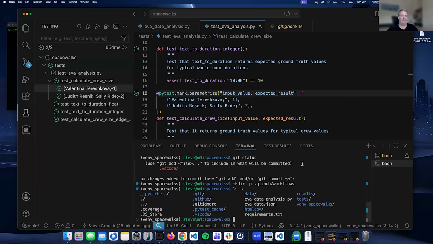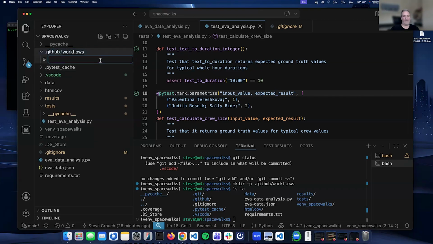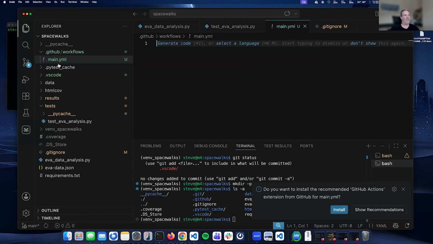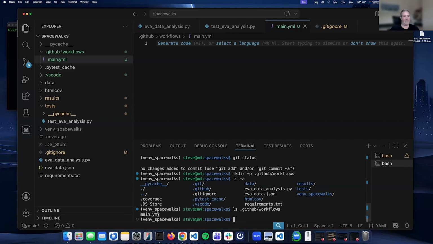Right. So now we need to create our workflow, okay? If you go back to the File Explorer in VS Code and then go to the .github directory and the workflows directory, making sure you have workflows selected, click on the new file icon and then give the file a name, and we're going to call it main.yml. Okay, and I'm going to press return there. It'll come up with a blank file that is now hopefully sitting in .github/workflows. So on the command line, I should be able to do ls .github/workflows, and it comes up with main.yml.